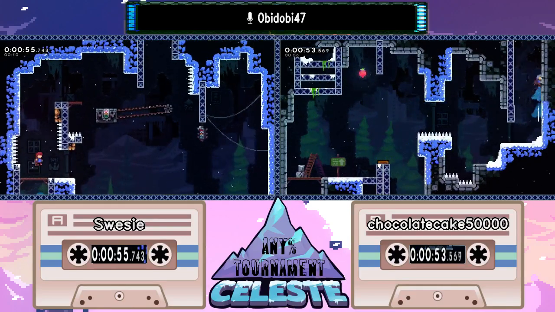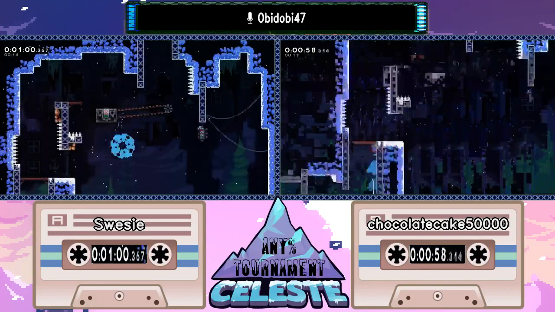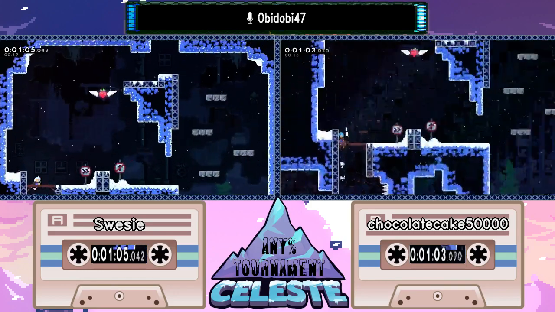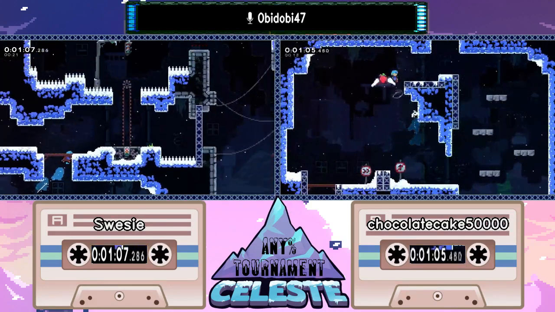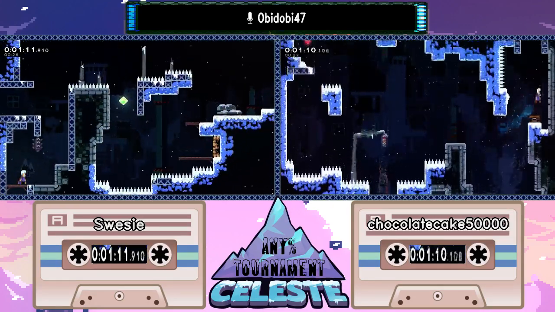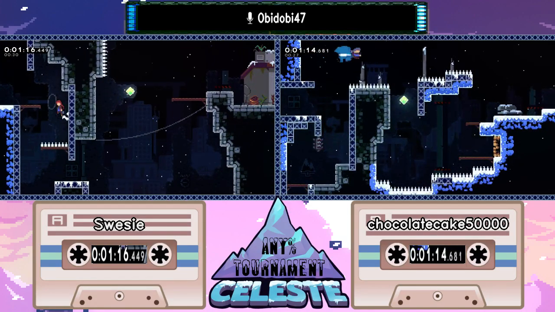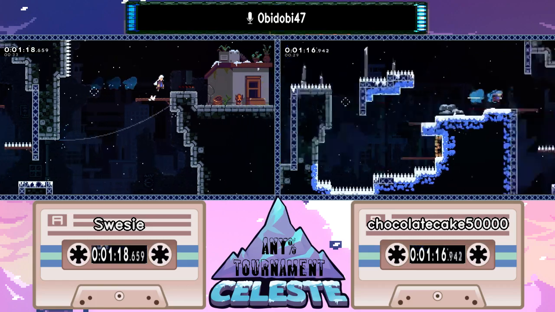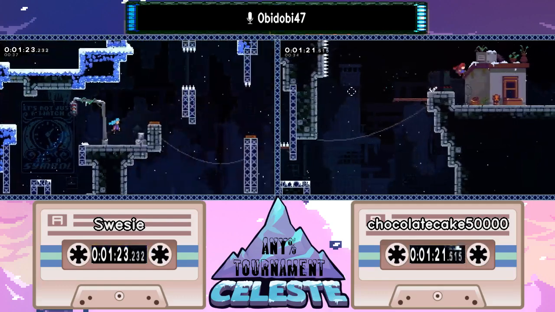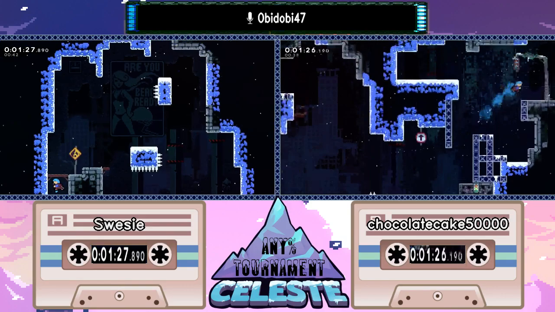Chapter 1 is very cool, especially in this game, just because almost all of the movement tech in this game is used in this chapter. The game just gets more difficult the more chapters we do. So on Swesie's screen, as well as Chocolatecake's, we'll kind of go over the main mechanics. Like I said, we have the dash. You're going to see a lot of wall bounces, just happened on Swesie's screen. If you press the jump button on a vertical surface right away, you will carry your momentum upwards.